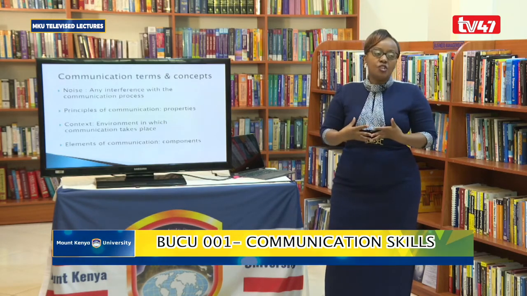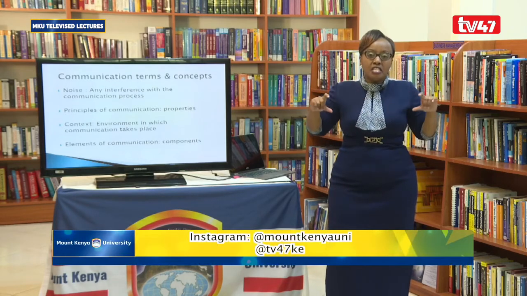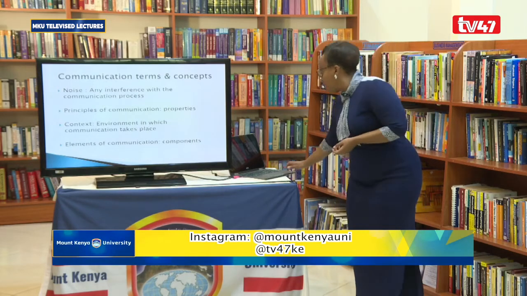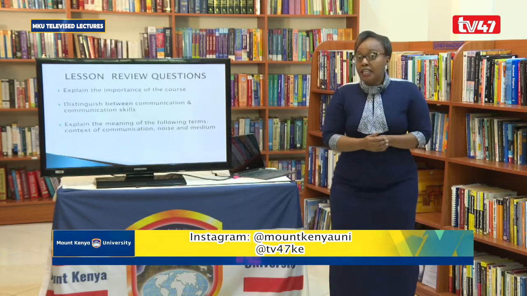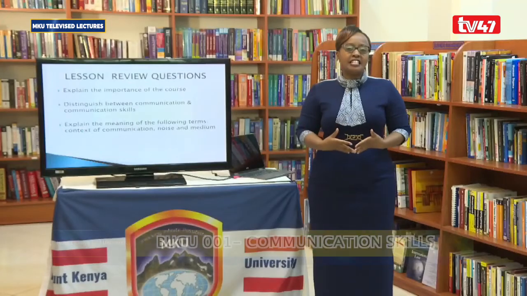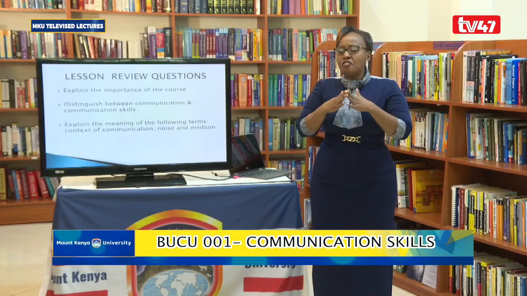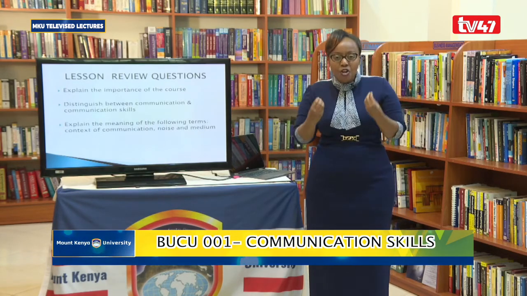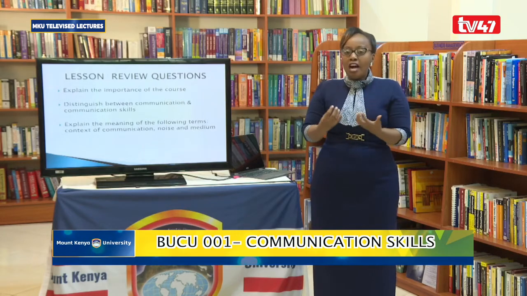And then elements of communication, basically, we said that communication is a process made up of several components, like the sender, the receiver, encoding, decoding, among others. So today, we have gone through the entire course outline, and we have looked at some of the purposes of this particular course. And I want to emphasize the fact that we are teaching you communication skills at the university because it is a soft skill. It is a skill that will allow you to be competitive in the workforce globally.